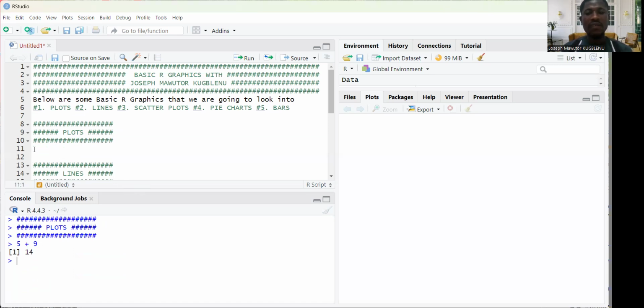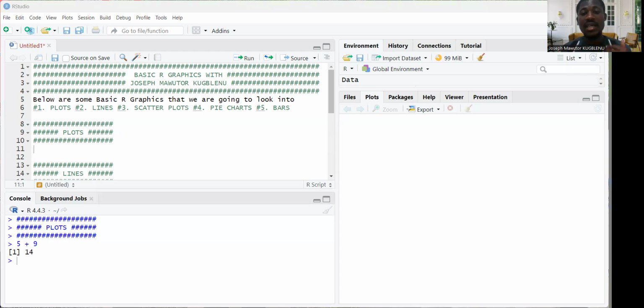To have a plot as our graphic, you are going to need a particular function that we call the plot function. Then inside the plot function, you specify your various arguments or inputs. Some fields of study use the word parameter.